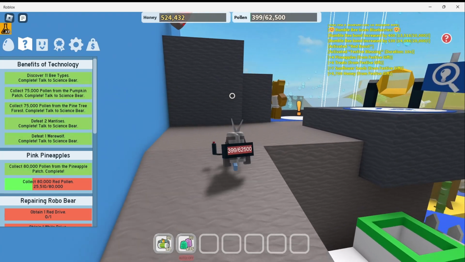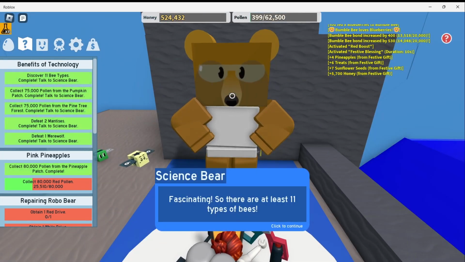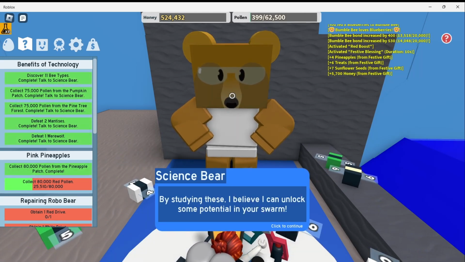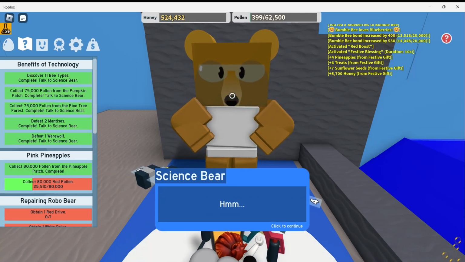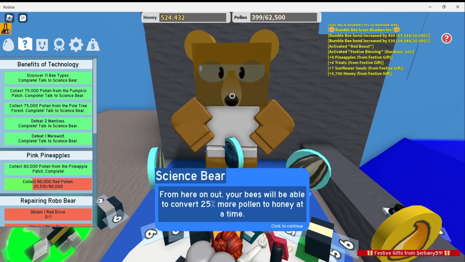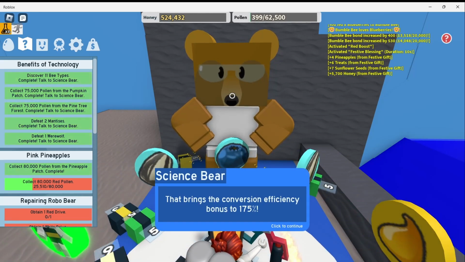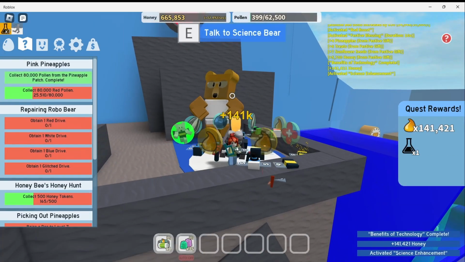And here I go. Let's see what he's got to say. Fascinating. So there are at least 11 types of bees, and some interesting notes on the benefits of multitasking. By studying these, I believe I can unlock some potential in your swarm. Thinking. Aha, there we go. From here on out, your bees will be able to convert 25% more pollen to honey at a time. That brings the conversion efficiency bonus to 175%. Report back to me when you're ready to do more research.